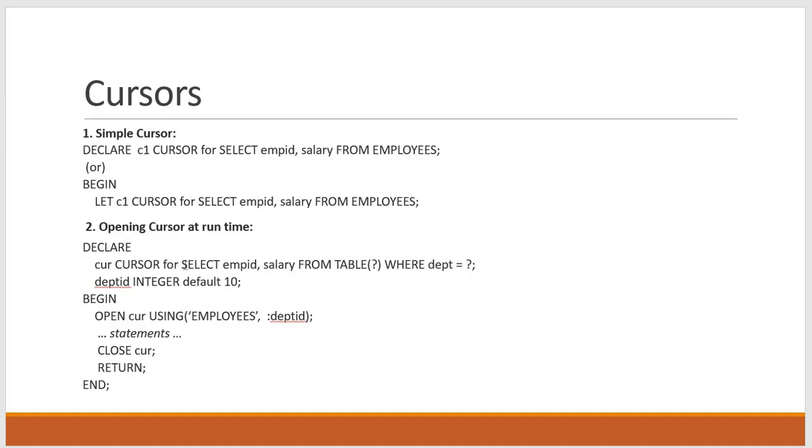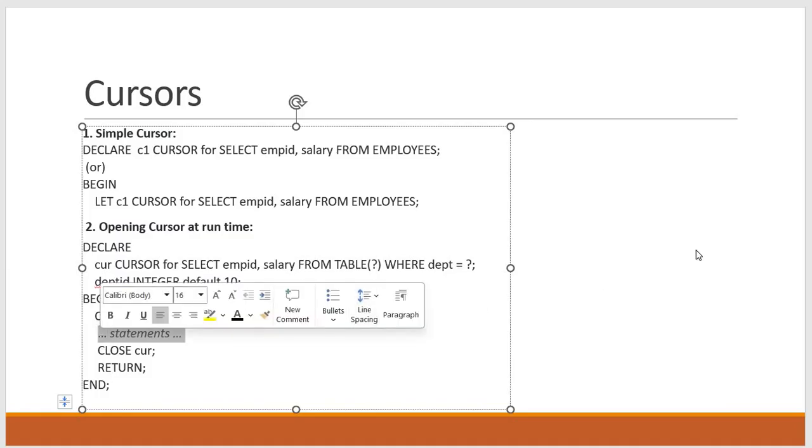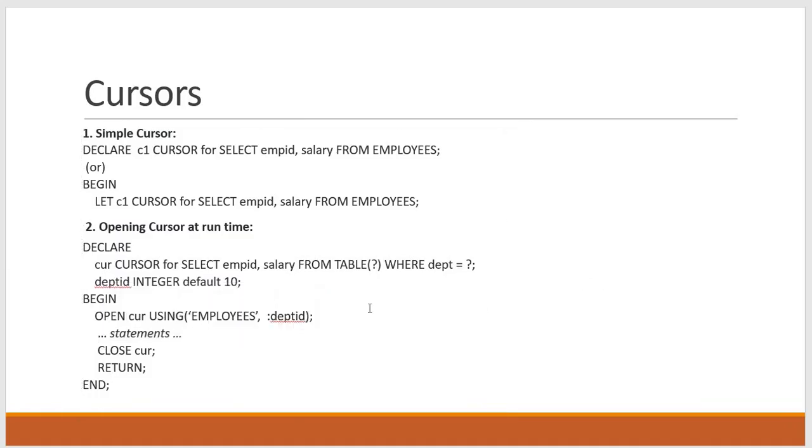So this is my cursor definition, right? Whenever I define this cursor like this, the results of this query will not be assigned to the cursor immediately. Whenever we open that cursor, at the time of processing, the query will be executed and the results will be assigned to that cursor.